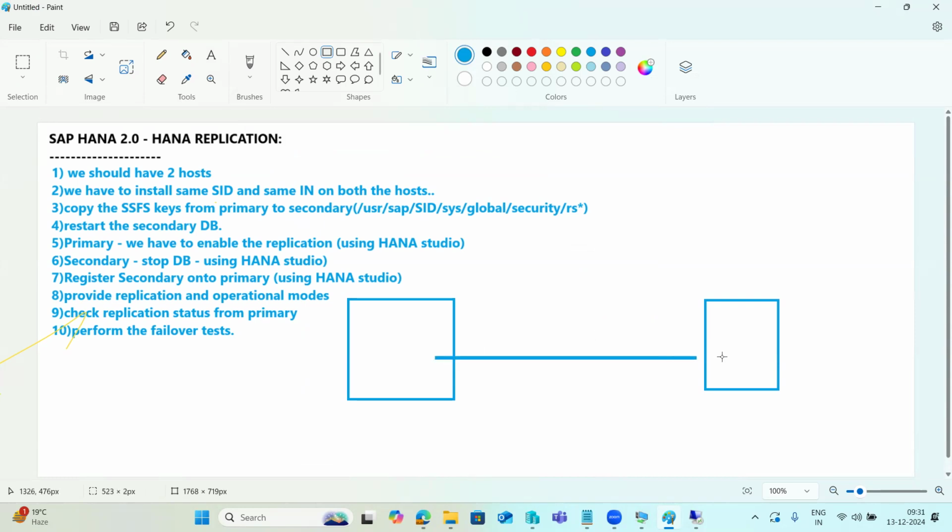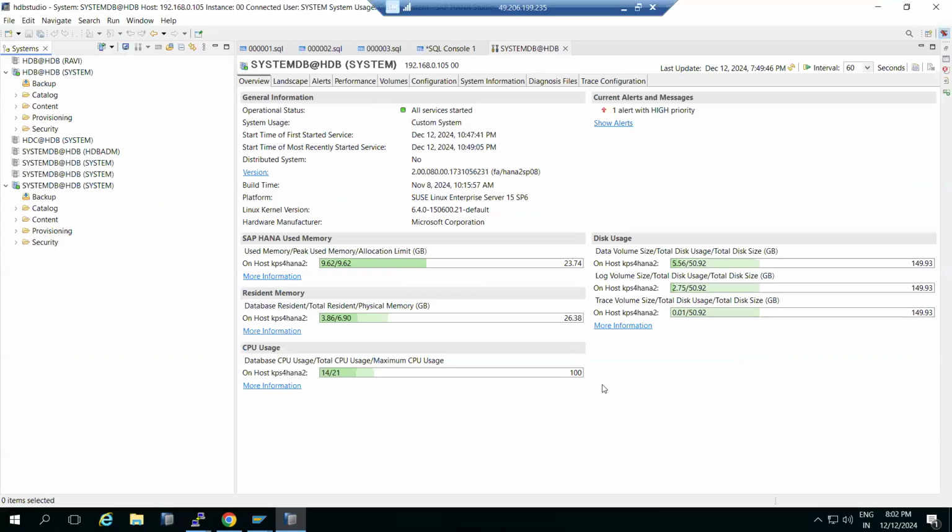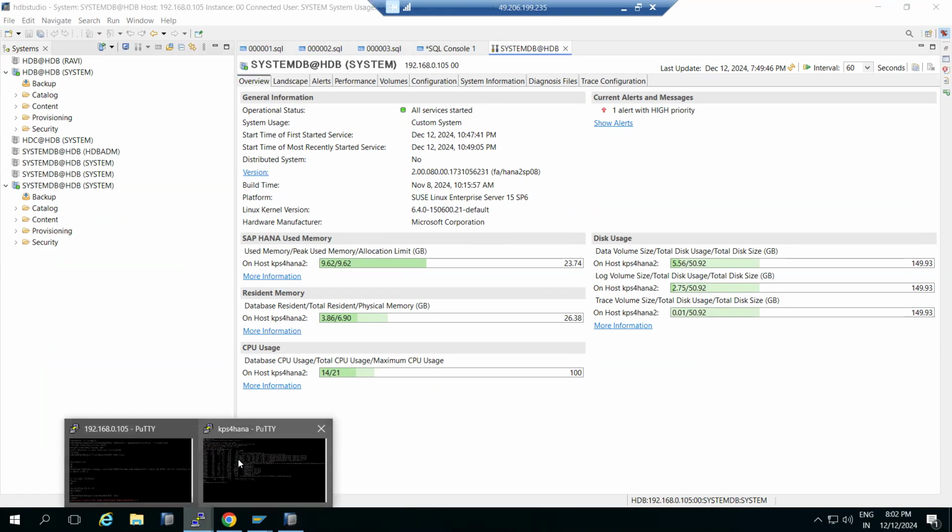Either it should be the same or the target should be higher than the source. Then only the replication works. Otherwise replication will not work as per SAP. So now our target is the higher version, SPS 08, and the source is SPS 07. So now we have both the hosts.